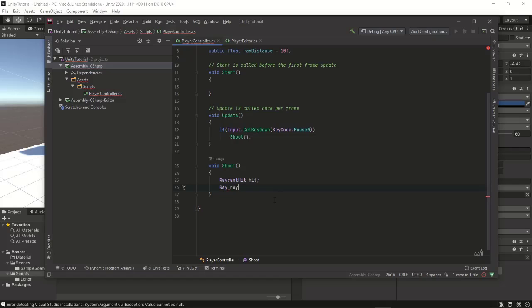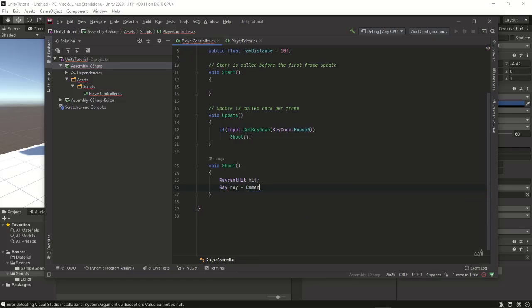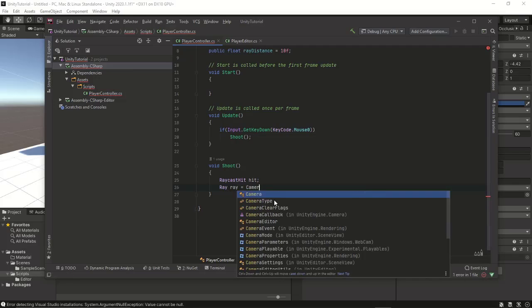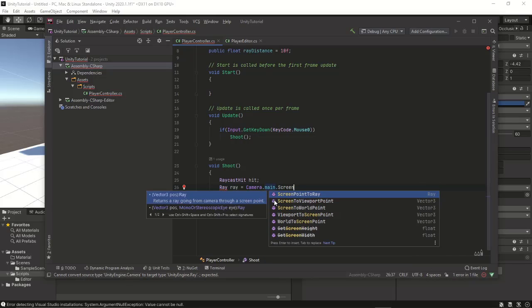So Ray ray equals Camera.main. Main is the first camera which is tagged as MainCamera, dot ScreenPointToRay. It takes a screen point that we give this function and changes it to a ray, so the ray actually comes from the main camera.